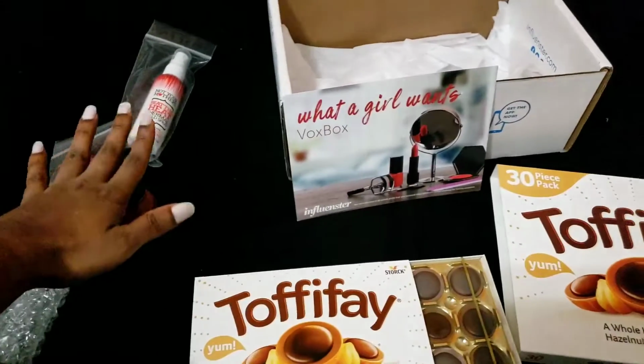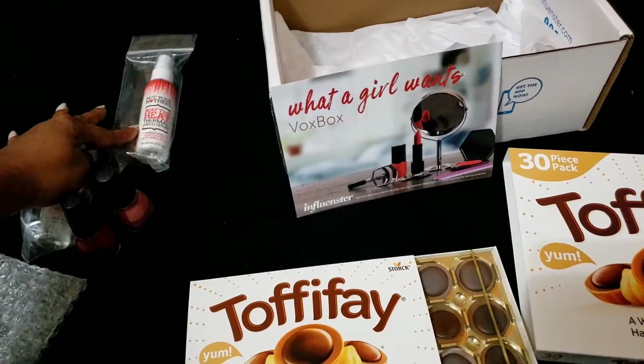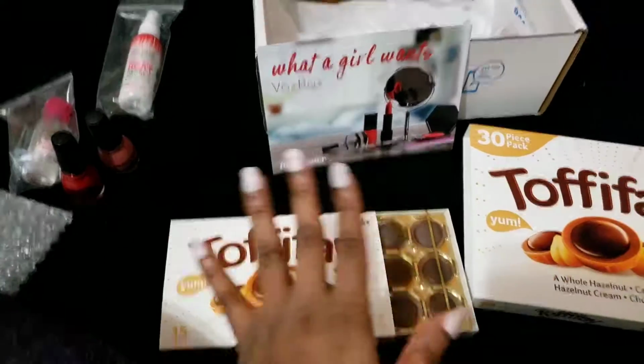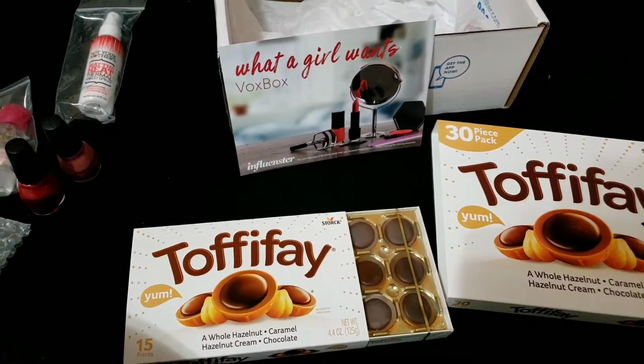Again, got the nail polishes, the micellar water Garnier, Not Your Mother's Beat the Heat Thermal Shield, and the Toffifee. I hope I'm saying it right. If I'm butchering it, I apologize.